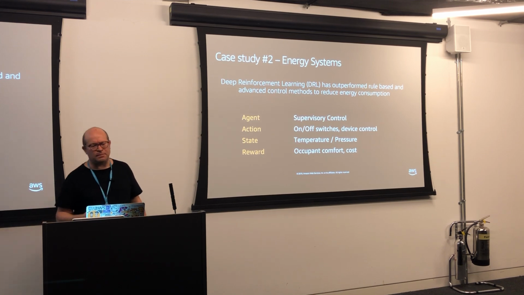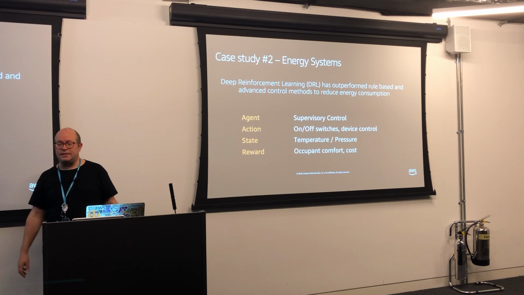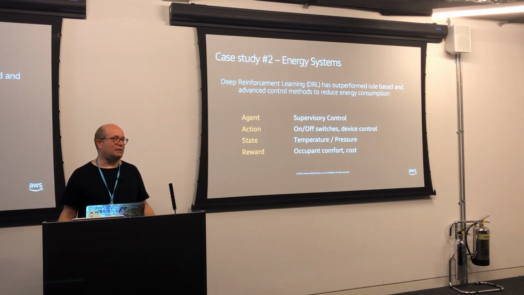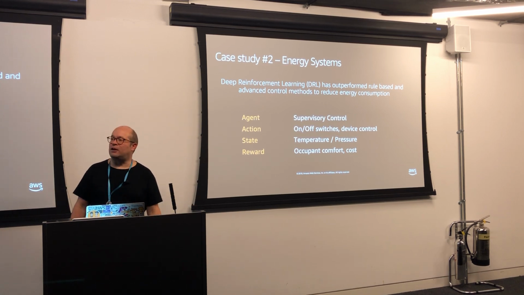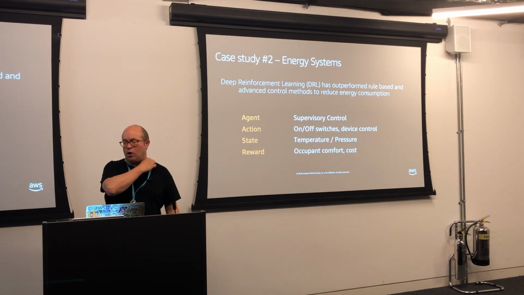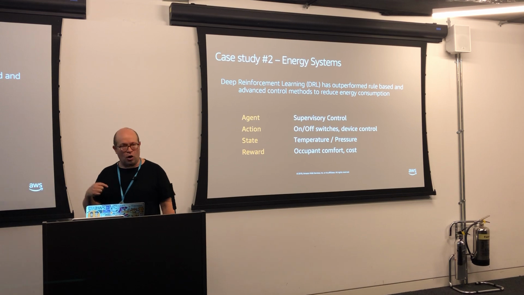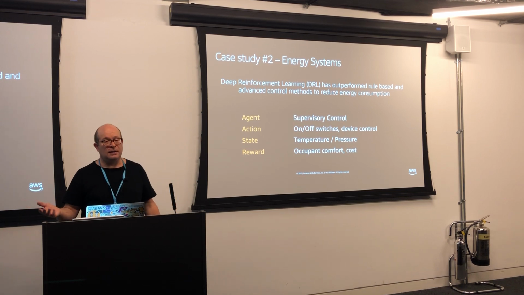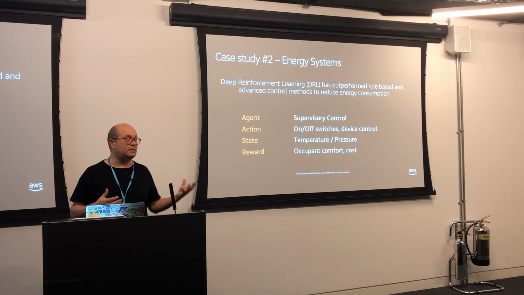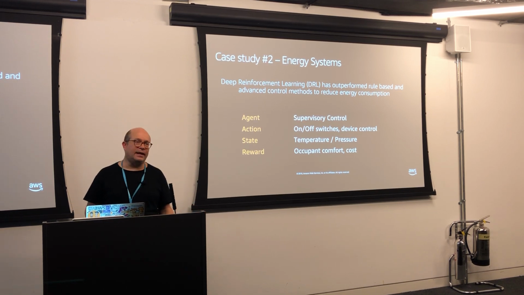The second one is energy systems. If you imagine heating and cooling a building like this, any building, there are lots of parameters: how many floors, the floor layout, the season you're in, the optimum temperature for the time of day, whether you've got more of one type of person in one area. All these are very complicated variables. It's a very complex environment. So in this instance, the agent would be the control systems that control the temperature and pressure, and they would allow you to turn off and on various devices, which is the action. The state is the temperature or pressure a specific room is in. And the reward ultimately is no complaints from people that it's either too hot or too cold.